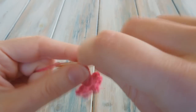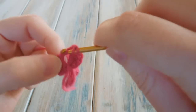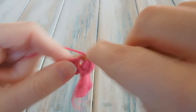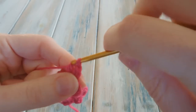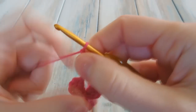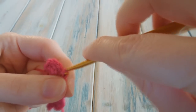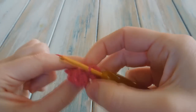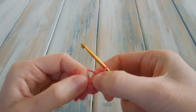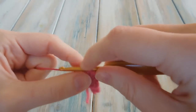The next one, chain 2, 2 double crochet, 1, 2, and chain 2, 1 and 2, slip stitch, straight through the loop. Okay, and I've just been making sure to work it into that loop, keeping these 2 chains out of the way. We need to do that twice more, so move your stitches over.